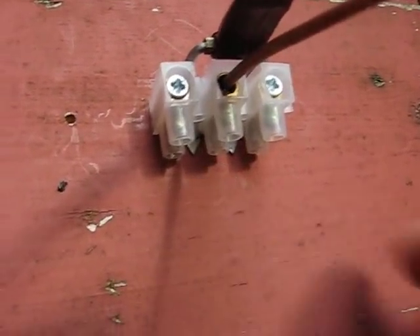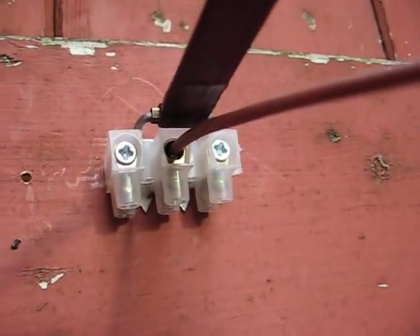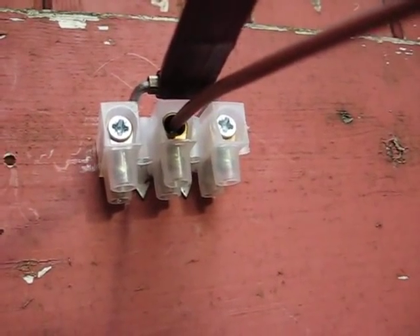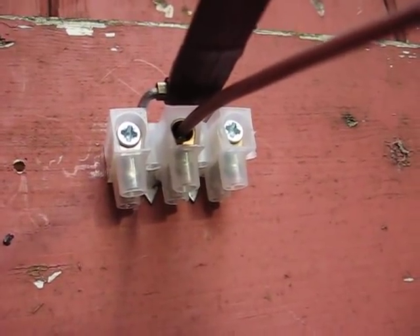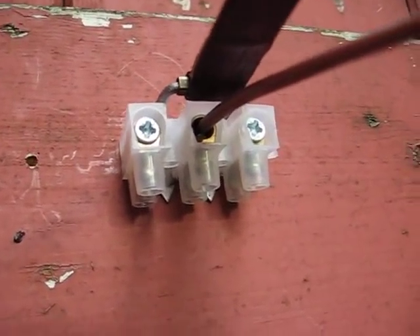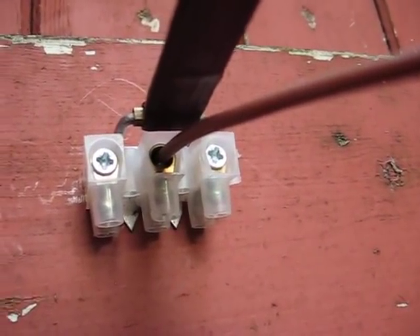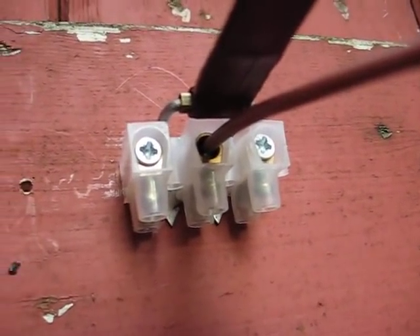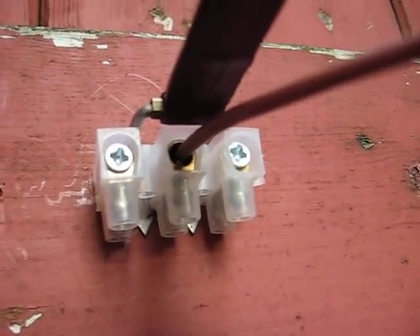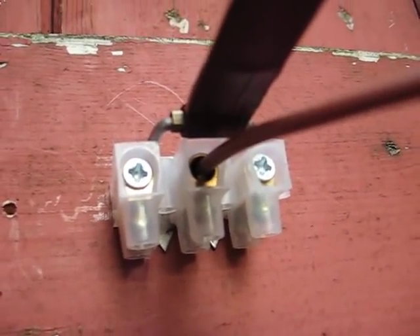We're going to tighten this so we can go to the other end. We've already measured the length out — about 11 meters — but we only need about 10 and a half total for one leg and one feeder length. Six foot and a bit for feeder length for the Zepp, into a 1:1, and then 50 ohms, according to George Murphy.